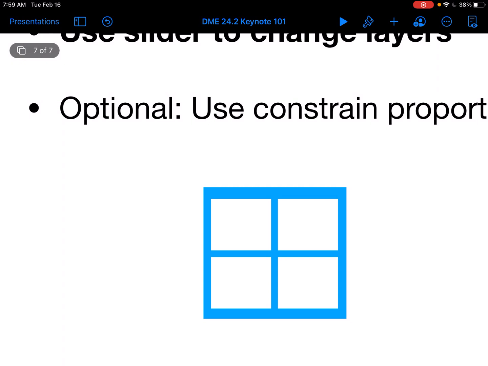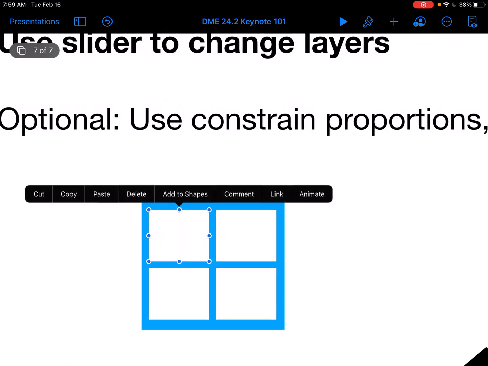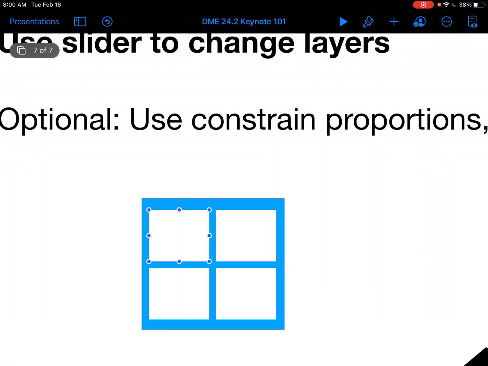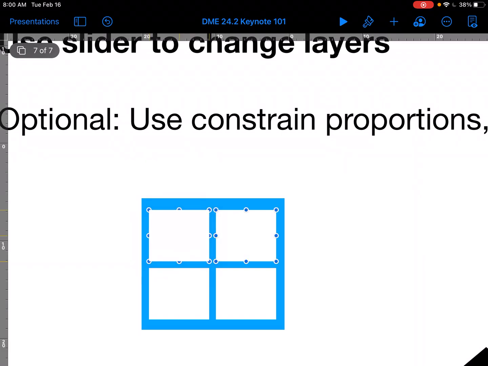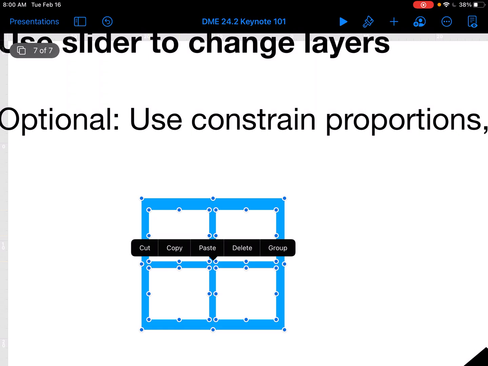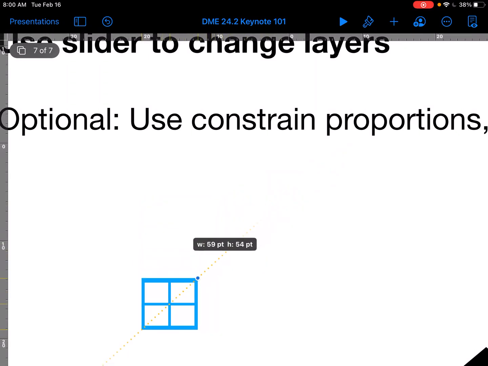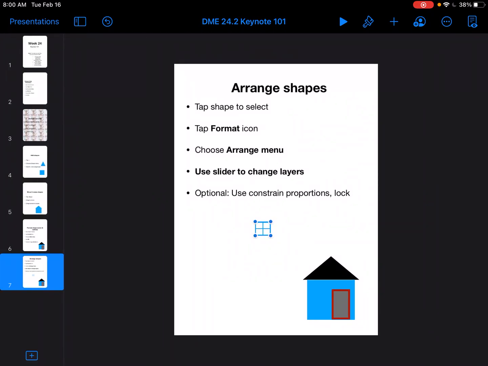If you find that one of them gets stuck behind, then what we'll do is we'll use the arrange menu to stack them and put them in order, right? So to move this, I'm going to group them. So I'm going to tap and turn on the shape. Then I'm going to put my finger on it to hold it, and then I'm going to tap all the other shapes that I've created, and now I can group them. So now I can resize it and move it around as one object.